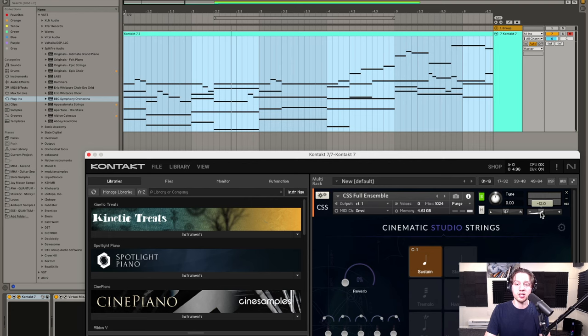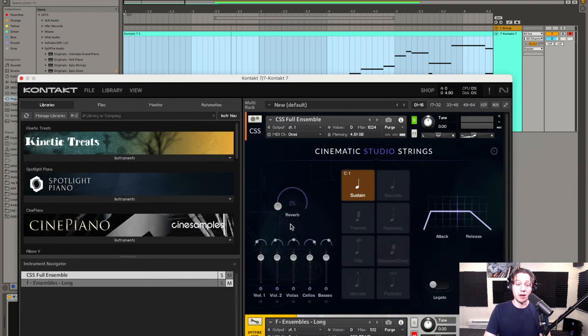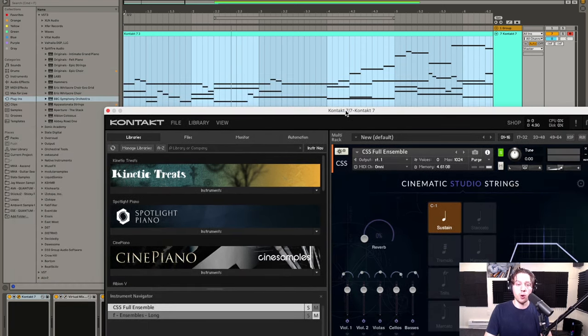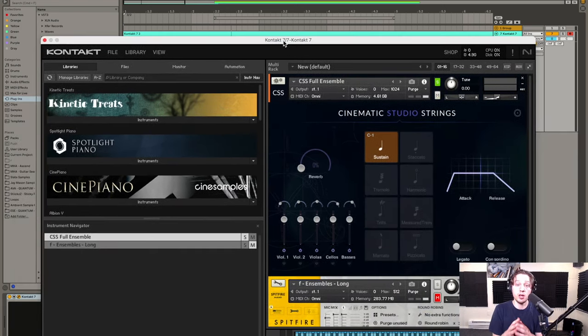Now, this has got no reverb, right? And there's no reverb in the plugin here. I've got a little bit of reverb going on in the processing, but you hear how wet that is. This doesn't need a ton of reverb, right? Part of getting that epic Hollywood sound with the reverb on it is using strategic sample libraries.